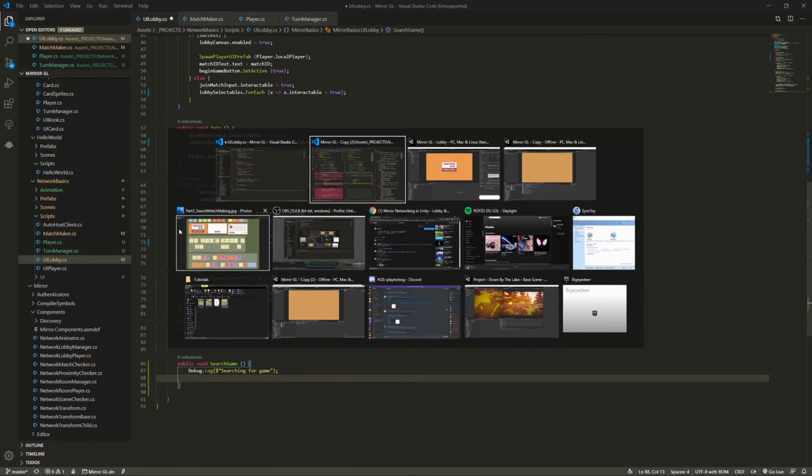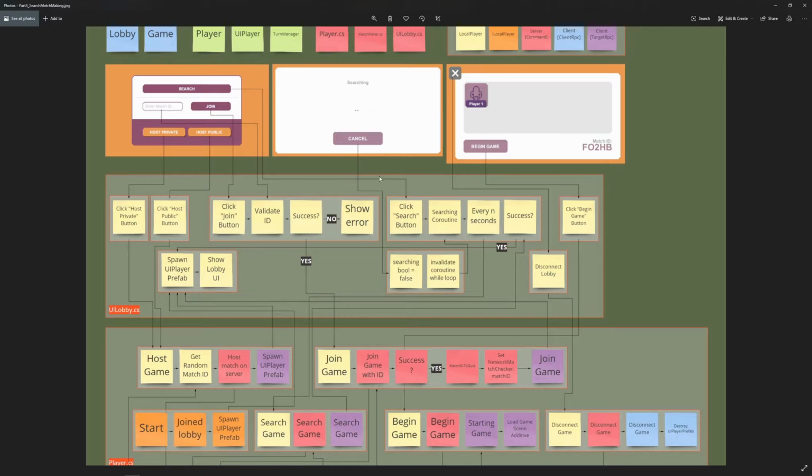Okay, and what we want that to do when we click the search button is start a search coroutine, and then every n seconds, whatever you decide, we're going to call the SearchGame function on the player. The reason for doing this is to give other players a chance to start up a match, so that it's not a once-off search, oh, didn't find any matches, try again whenever you feel like it. We're going to repeat this action every couple seconds so that as soon as a match is available, we can check for validity. So are there enough slots open? Is it a public match? And then we just join that.